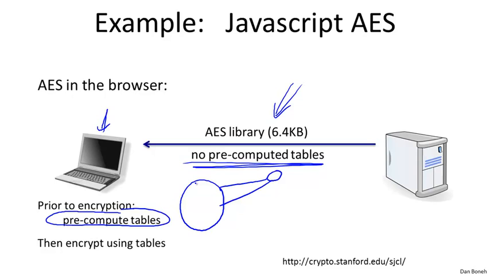It has a lot of memory. And then once you have the pre-computed tables, you actually encrypt using them, and that's how you get the best performance. Okay, so if you have to send an implementation of AES over the network, you can kind of get the best of all worlds, where the code over the network is small, but when it reaches the target client, it can kind of inflate itself and then get the best performance as it's doing encryption on the client.